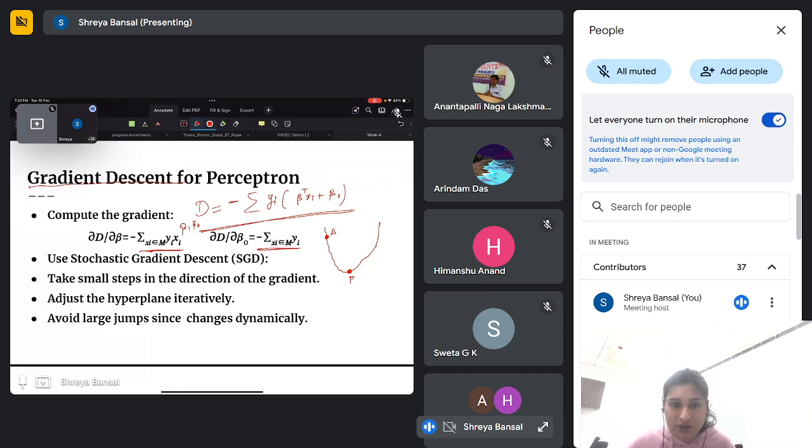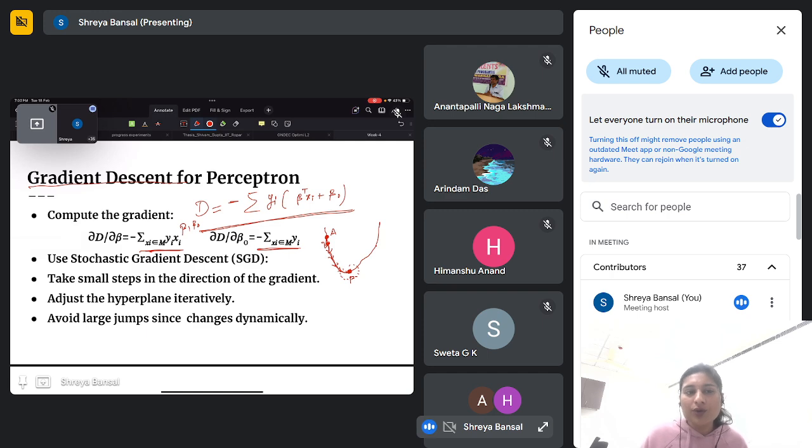So it will give you the direction, because this function is not very good, right? It's a very complex function, so it will change its direction at each step. So it will give you small direction. So what we are going to do, the betas at point A will move in this direction. Now the betas at this point will move in this direction. Similarly, when you are moving in this direction, you will get some convergence. So from here, it will be around like this. So you will get some idea after many steps that your minima point is lying here.